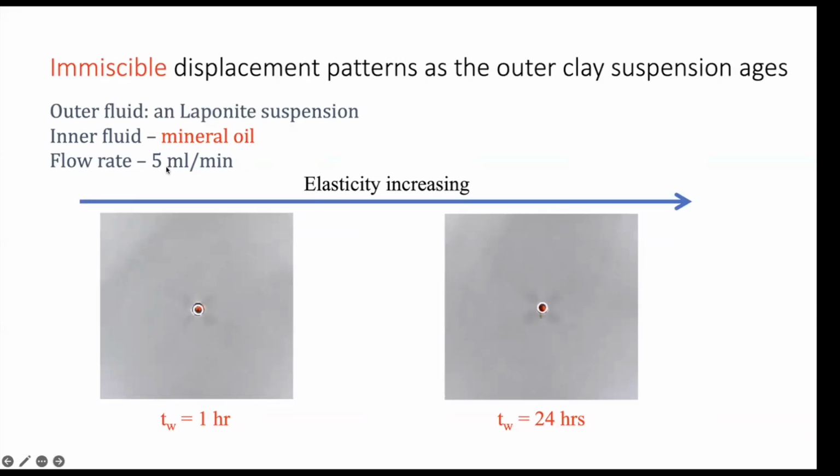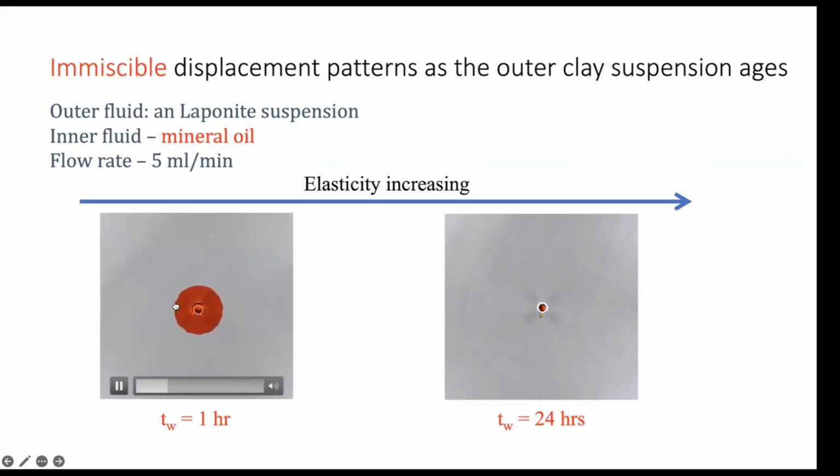So here again, we are going to use Laponite, the clay suspension, at 1 hour and 24 hours. I'm just showing you the two ends of the spectrum in clay age. And I'm going to invade the clay here at the same flow rate as I did the water. And this is what you see. So initially, because of the stabilizing effect of surface tension, you have this very uniform growth of the front of the interface. You have a very stable interfacial growth.